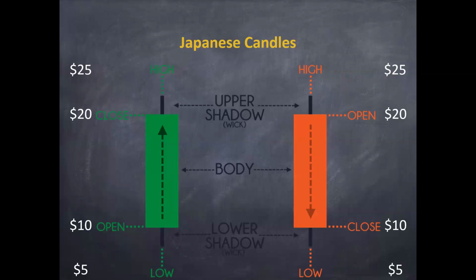After you have the rectangles drawn, draw a little line that goes from the 20 to the 25 and from the 10 to the 5, just as you see on the screen. A rectangle with a line at the top and a little line at the bottom, of equal length on both sides. Let me know when you're done with that, and then I'll start getting into the lesson. All right.